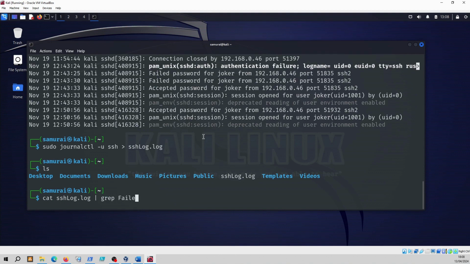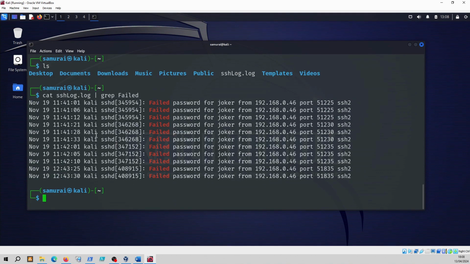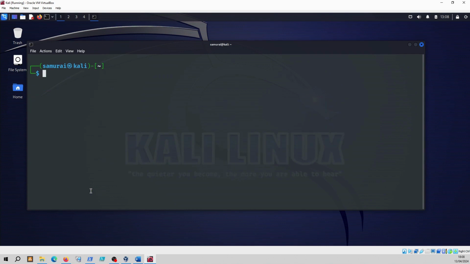grab it for "fail", for example. Okay, and I can troubleshoot some of your processes this way. So these are some of the methods that you can use, systemctl and also journalctl, to help you troubleshoot and build the logs for your services. As you know, systemctl can also be used to start and stop services.